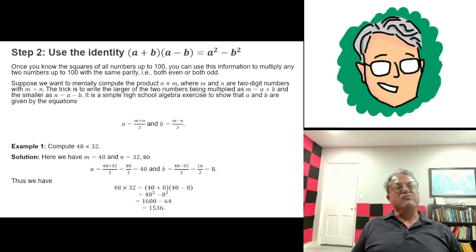And then we want to get A and B out of that. Well, we know that A + B equals M and A - B equals N. And it's a very easy algebraic exercise to compute M and, no, M is A + B and N is A - B. So, it's a very easy algebraic exercise to invert that formula. You get A equals (M + N)/2 and B is (M - N)/2. I'm not going to prove this. You can do it yourself, I'm sure. And anyway, that's what we use. So, the first thing you want to do, if you're given M and N, two numbers with the same parity, both even or both odd, we first compute A and B, and then we just use this identity. We just say M times N is (A + B)(A - B), which is A² - B². We've already memorized the squares of all the numbers up to 100. So, we're just taking the difference of two of them. So, let's do some examples.